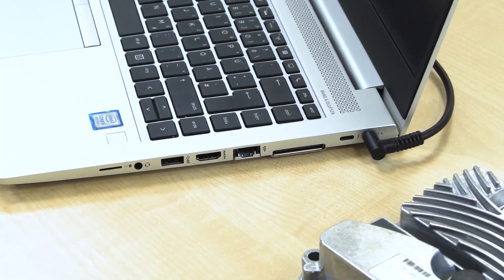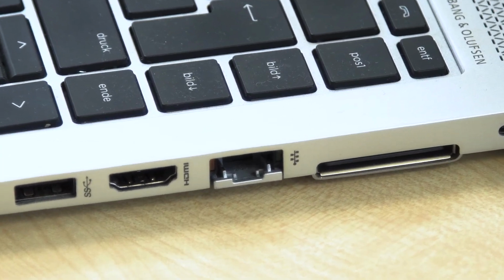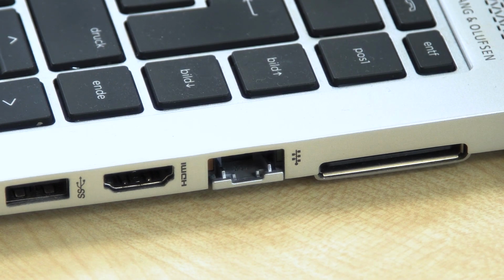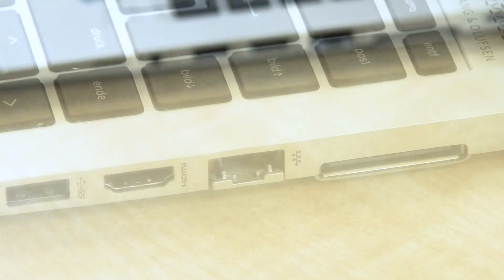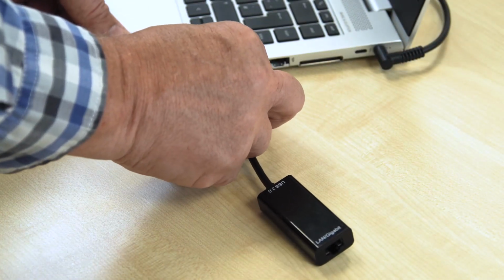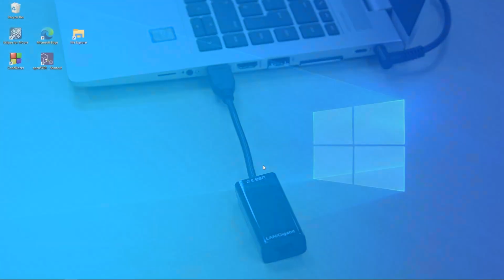PCs usually have a built-in Ethernet interface used for communication of the PC with the internet or company network. They are typically configured to obtain IP addresses automatically and are therefore not suitable for communication with our controller. STW therefore recommends the use of a USB to Ethernet adapter. So we connect such an adapter to a free USB interface of the PC. The detection and setup under Windows is executed automatically.